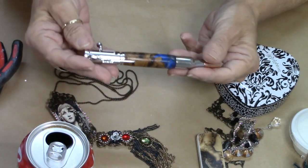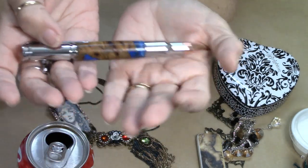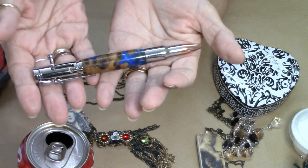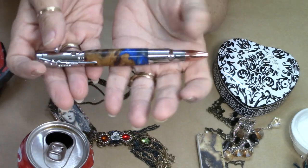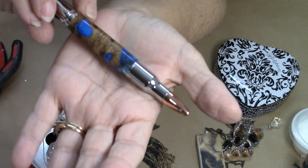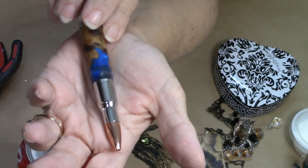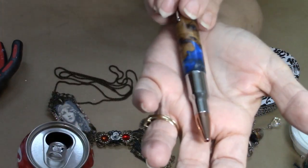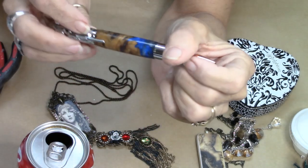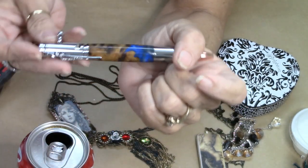My husband makes these pens and they're super beautiful and mostly for a man, but they make awesome gifts, and we sell these for $65 in my Etsy shop. But they're made with a burled wood, and then the blue is resin, and it's got like a blue with a silver fleck in it there. You can kind of see it there. Super gorgeous, and he does beautiful, beautiful work. He hand turns these on his lathe in his wood shop, and it's really heavy, and this is a really, really good pen.